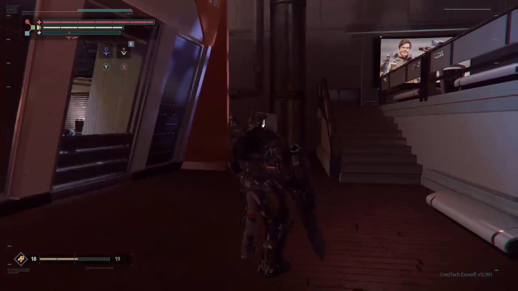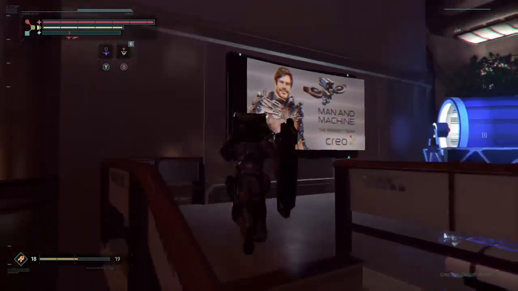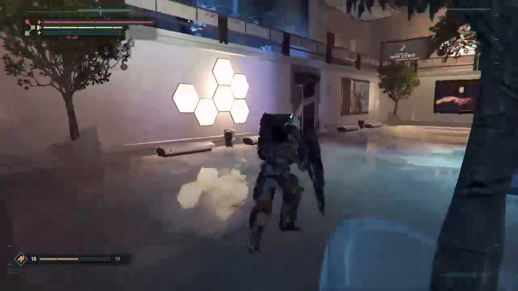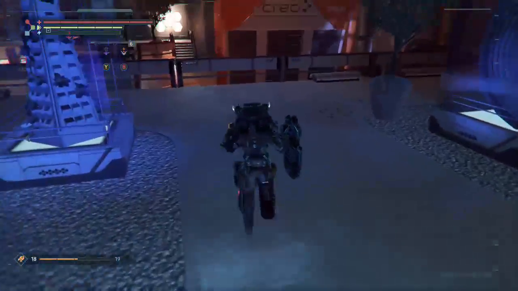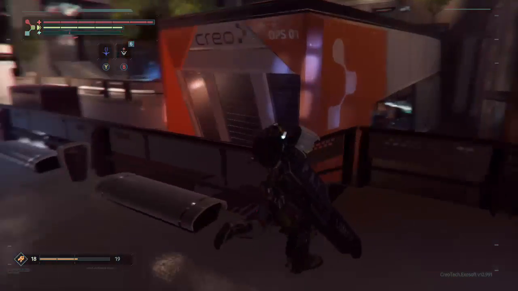Let's see. Hello. Oh, I didn't go close enough for that. Let's see. What do I want to do? Do I want to call this? Can't go through that door. Creo world is that way. Yeah, actually, I think we're going to call this here today.